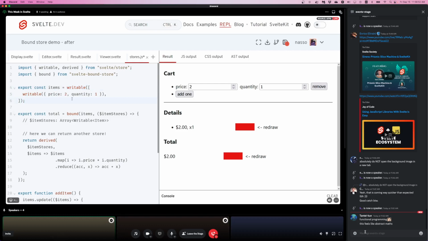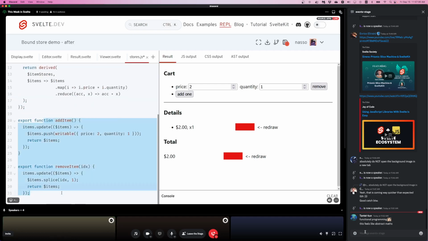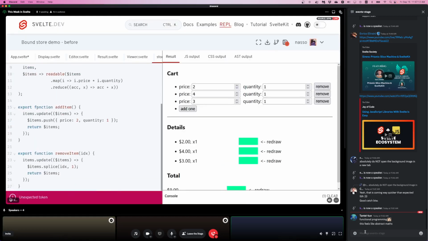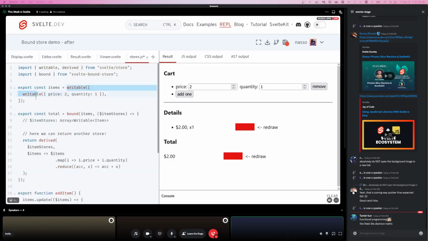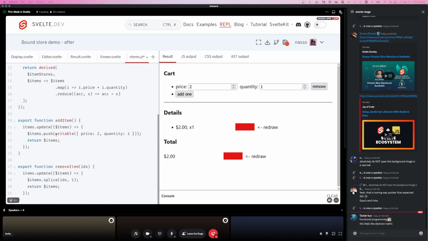Yeah, and obviously, I'm seeing that you are also exporting a function to ease the experience of writing to these store of stores, right? Yeah, I have an add and remove item. I have them in both cases. These are the buttons, they just call those. And they are pretty much unchanged. I think the only difference is in one case when I add an item, I just add an object. But in the other case, because I work with a deep store with stores within stores, I have to push a new writable because each item will be its own little store.